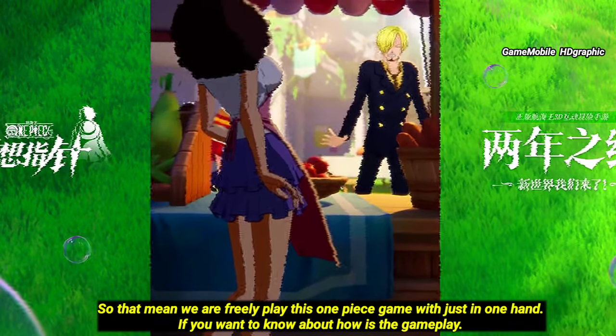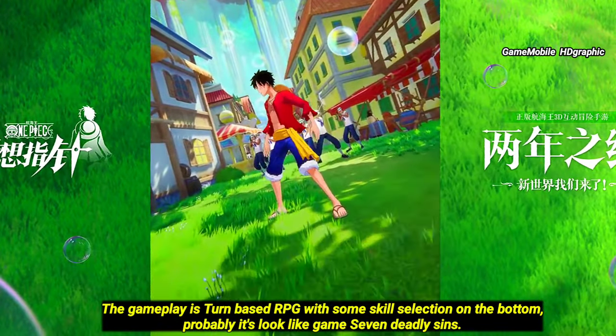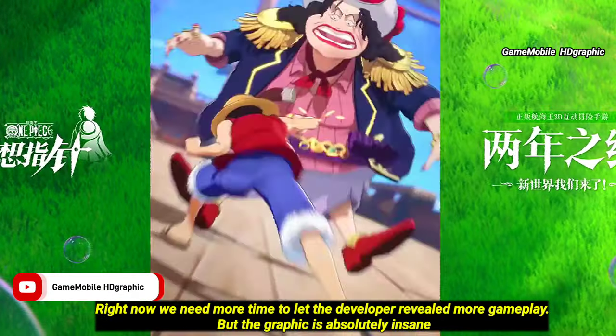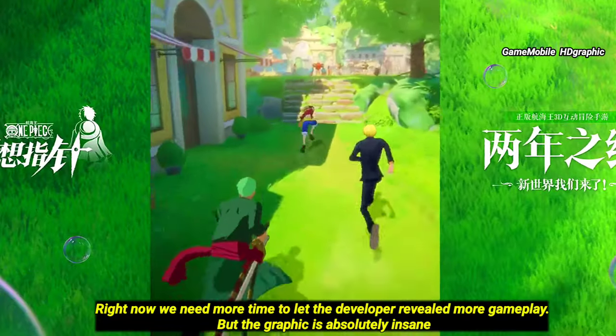If you want to know about the gameplay, the gameplay is turn-based RPG with some skill selection on the bottom. Probably it looks like the game Seven Deadly Sins. Right now, we need more time to let the developer reveal more gameplay. But the graphic is absolutely insane.